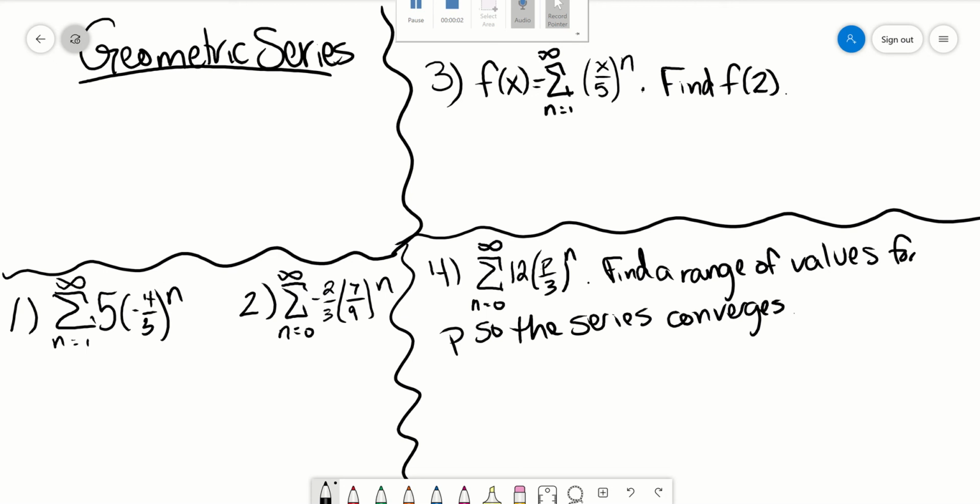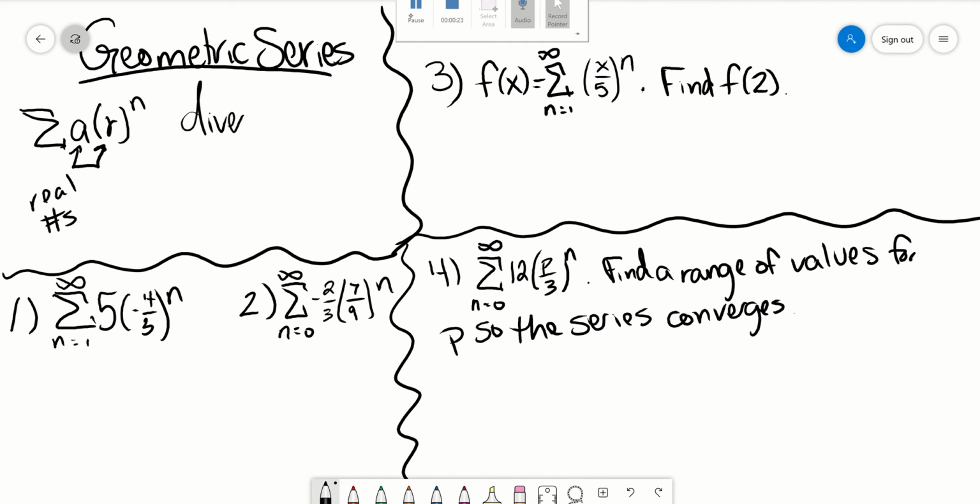All right, so one of the series you need to know for the AP exam is a geometric series. In general, a geometric series is some number a times some number r to the n. This a and this r are just going to be real numbers, and your variable is n. One of the first things is deciding: does it converge or diverge?